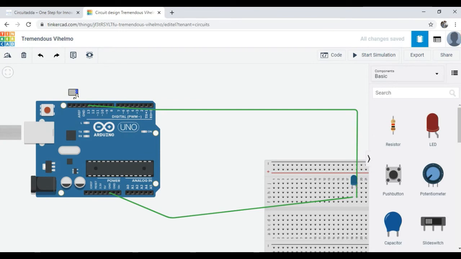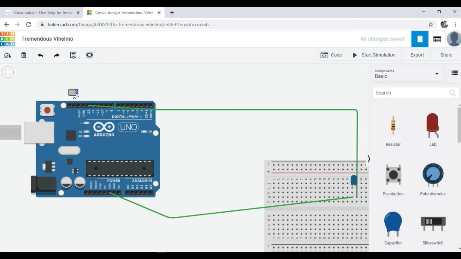Let us consider that I am going to make the LED on for 1 second, and off for 1 second, and again on for 1 second, off for 1 second, on for 1 second, off for 1 second, right? As I am connecting my LED to the 13th pin and my ground to the ground, I have to make the 13th pin high for 1 second, and low for 1 second, right?